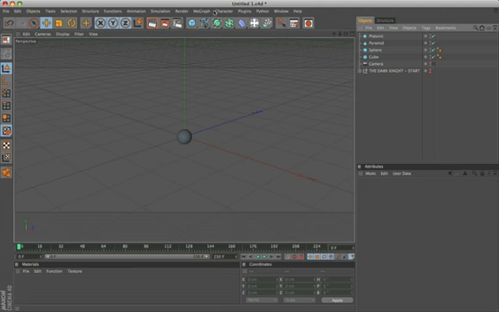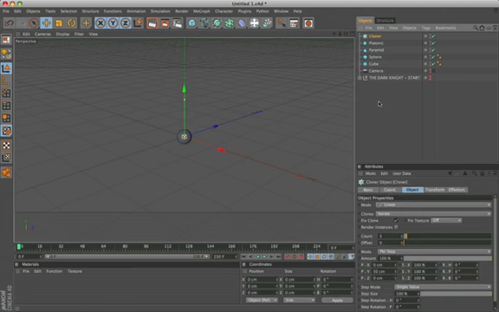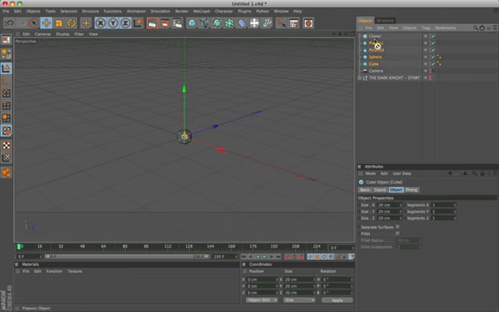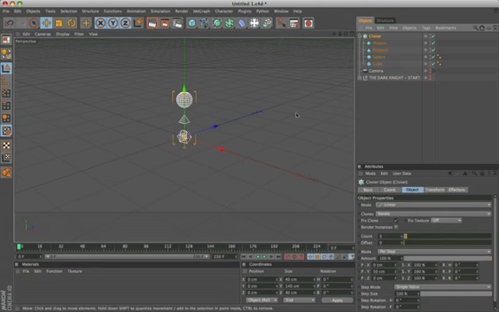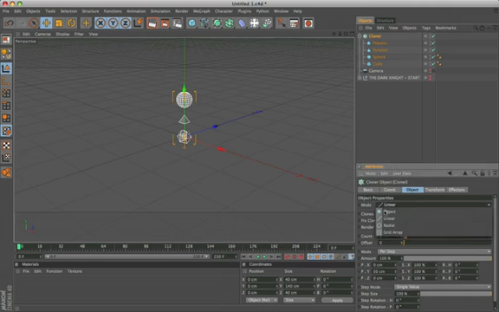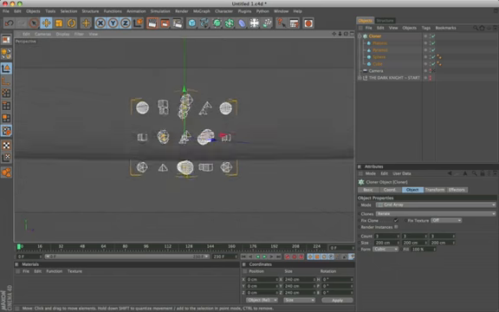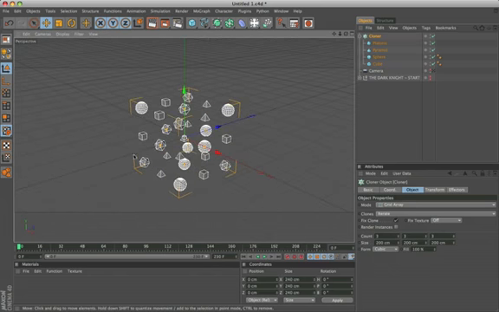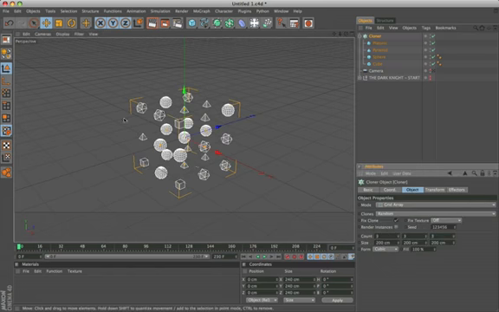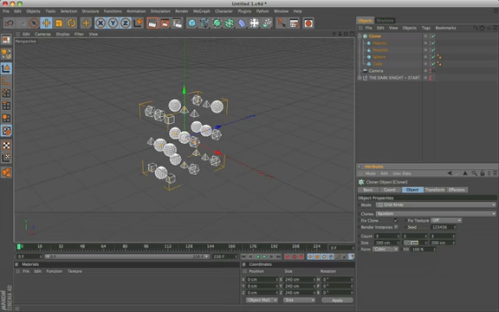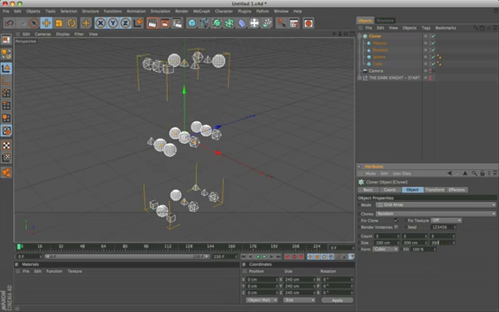Drag the 4 elements inside the cloner tool. Activate the grid array mode, with random disposition. Follow me on video for the basic parameters.